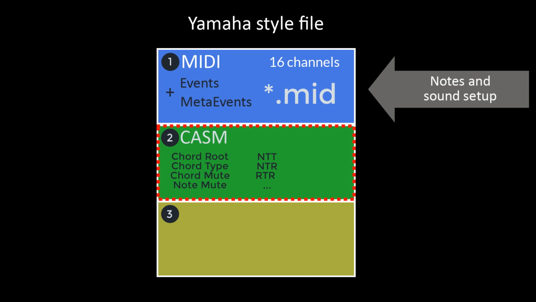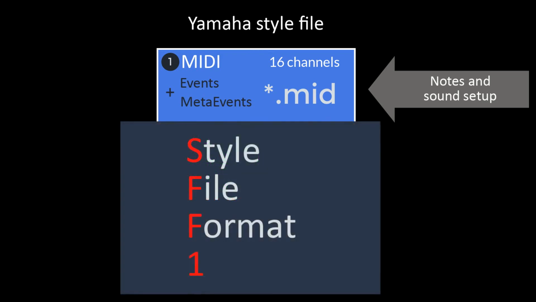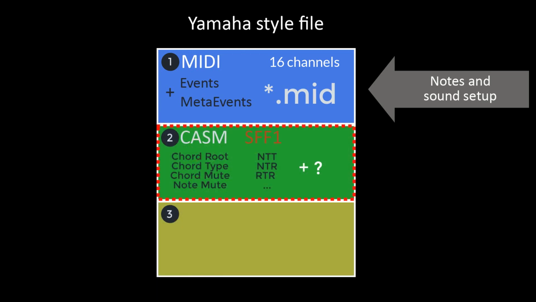One last subtlety regarding Casm. Nothing is permanent. The first version of Casm, created by Yamaha back in the 90s, is called Style File Format 1 or SFF1. Then Yamaha music engineers, wanting to improve the auto arranger, tried to make changes to the SFF1 format, changing it slightly. Small Casm extensions arose that were inserted directly into SFF1 while trying to ensure compatibility with previous models. And then the accumulated changes led to a significant change in the Casm section format.